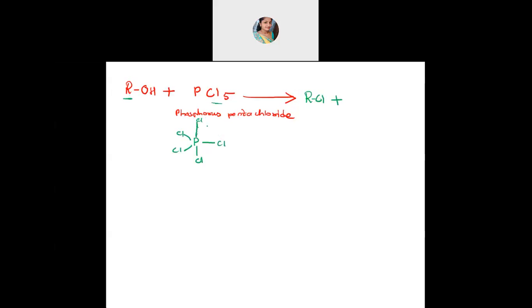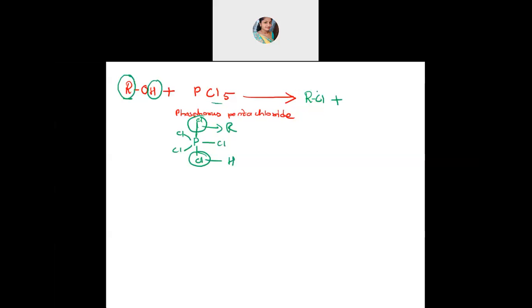So if one chloride goes, that chloride is negatively charged, no? If this one chloride goes, then it has to combine with the positive one. So it will combine with one R group. Now another chloride is also there, okay? So that another chloride you can take with the hydrogen, because hydrogen is also positively charged. So you remove this hydrogen and combine with another Cl group, okay? First Cl I said you take with the R group, another Cl you take with the hydrogen. So in the first case you will get RCl as the product, and the second one will be HCl.